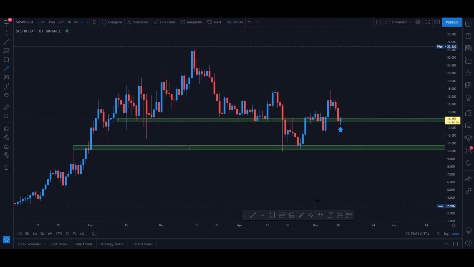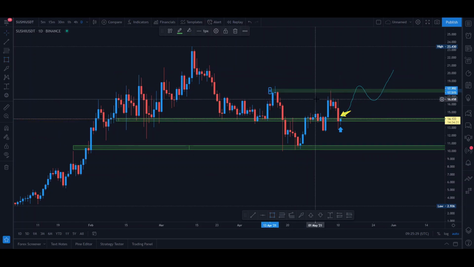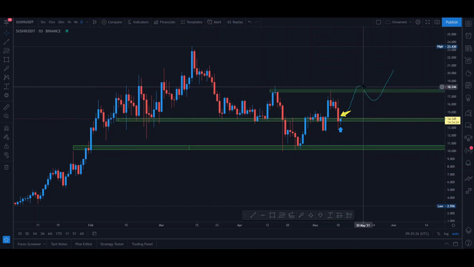this candle above it, in which case if this candle actually closes bullish right here, that means we are very likely to see a continuation of this bullish trend of higher highs and higher lows. So we might see another gradual increase like this. On the other hand, we do have a level of pretty strong resistance around this area right here, which we have seen in the past as well. This is the $17-18 mark. So it's going to form probably a consolidation around this area or even a bounce.